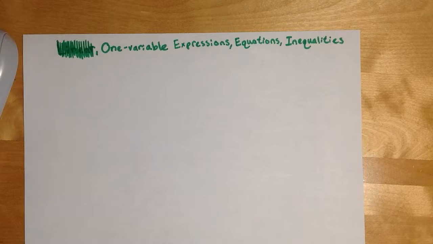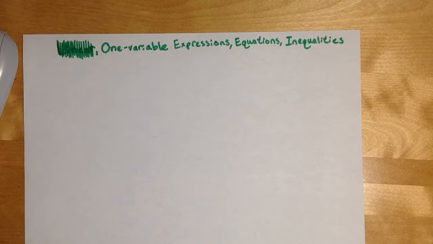Let us look real quick now for the first topic: one variable expressions, equations, and inequalities. You'll notice that I crossed out "linear" because I don't think that's correct, because the solution for one variable things is going to be just a point, like a point on a number line, really.